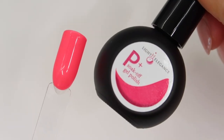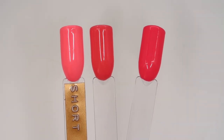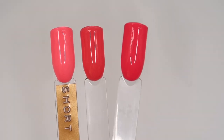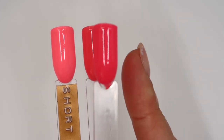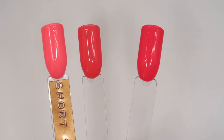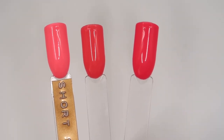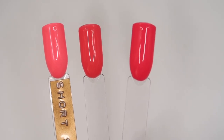Moving on to the P Plus version of Counting Coral Sheep. We don't have any exclusive P Plus shades that are coral. On the right is Counting Coral Sheep, and then we have Let's Get Together from the Spring Collection and Short Skirt Flirt Flirt — these are the only two coral shades currently in the P Plus line, so I did want to show them compared to the new one.